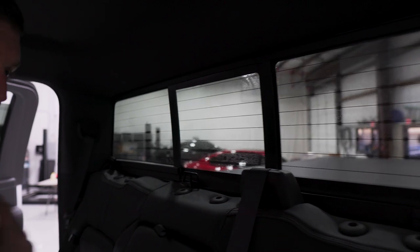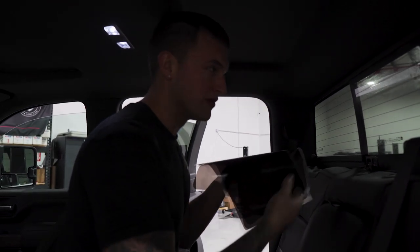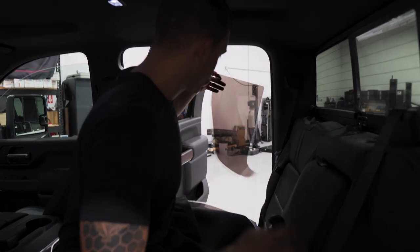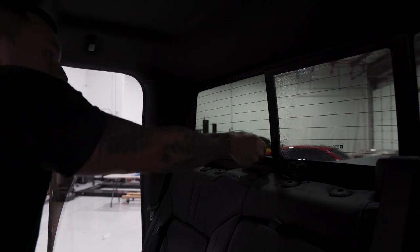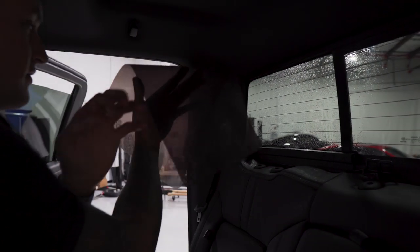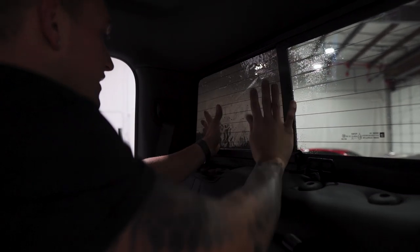Since I already have these pre-cut I'm going to install them quickly and then move on to the door windows. When I pre-cut the window film I'll take them all into the back seat — if they're small windows like this, lay them on a seat next to me. I'll hold the pattern up, give it a light mist so it adds some weight and takes away the static, then go ahead and squeegee the window. Grab the tint side, make sure there's no stickers on your finger, lightly mist the liner, turn it around, place it on the window, line it up making sure there's no light gaps, and squeegee it in place.